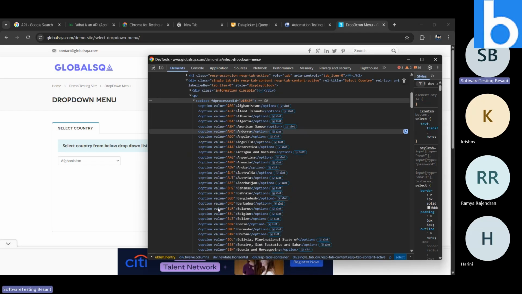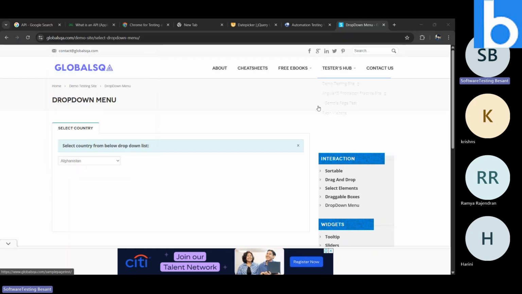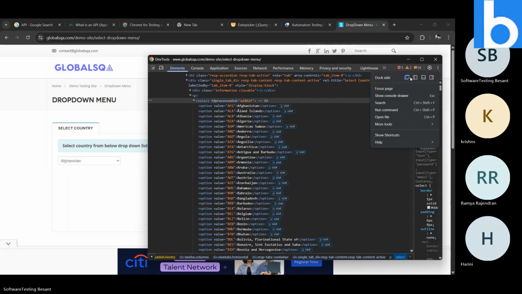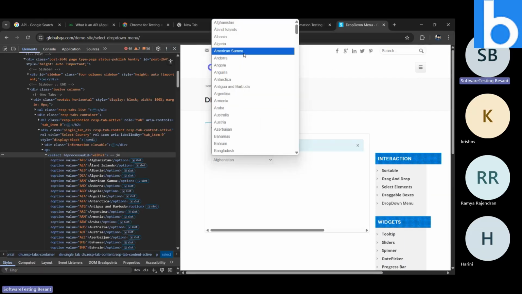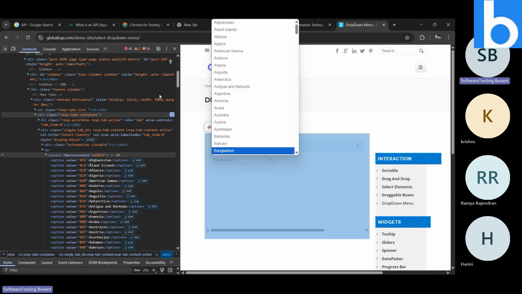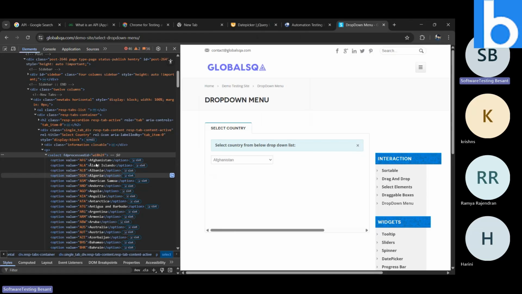But in some scenarios, only when the drop down is visible will the values be listed here. See here, only when we can see the drop down will these values be present in the inspect page. Imagine that when it is not showing in the UI, it will be hidden here.